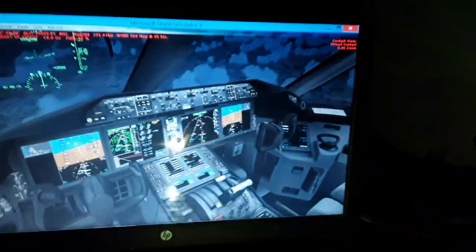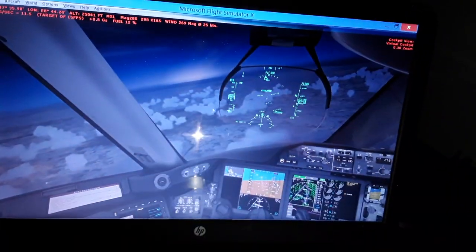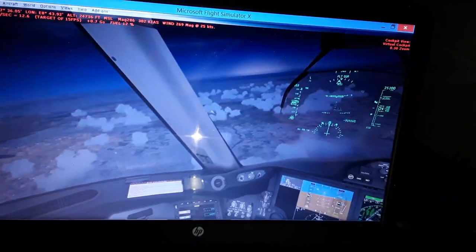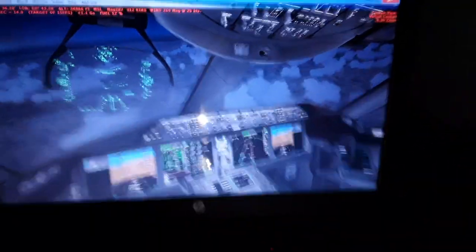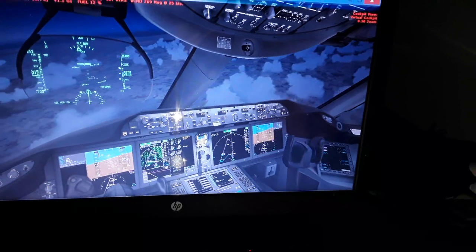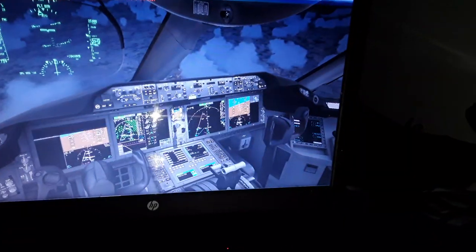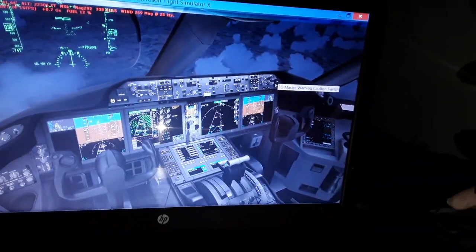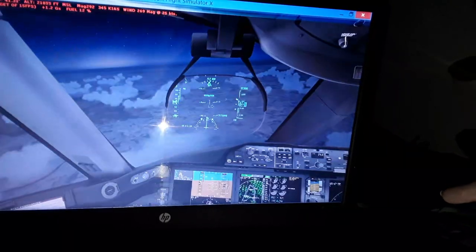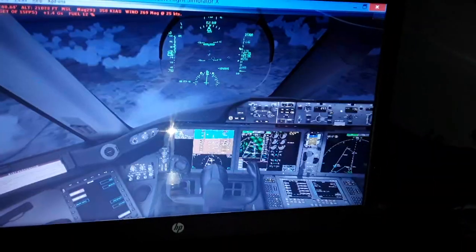We need to pitch down the aircraft. We have 3 minutes to descend and 3 minutes to approach before the video will end. So you can see the airport here where it's located.